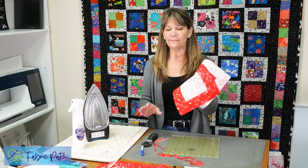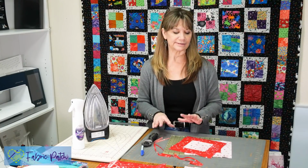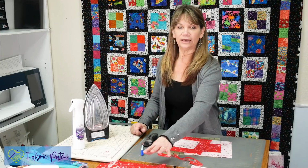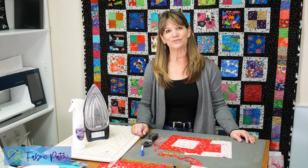So anyway, I hope you've enjoyed this. It's a fun quilt block, super, super fast, easy to make with lots of different colors. One simple little layer cake, or a special little roll, or lots of leftover pieces. So thanks for sewing with us.